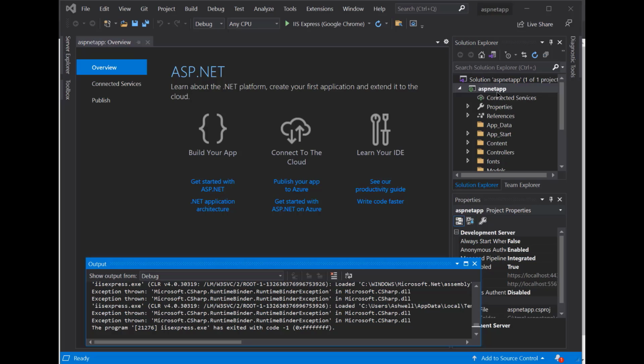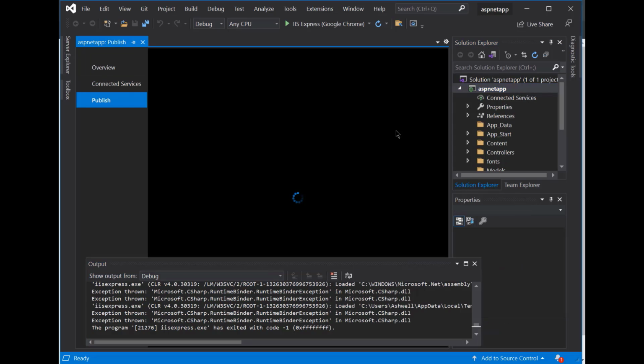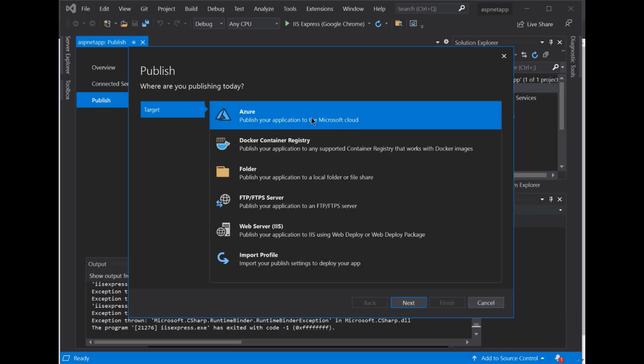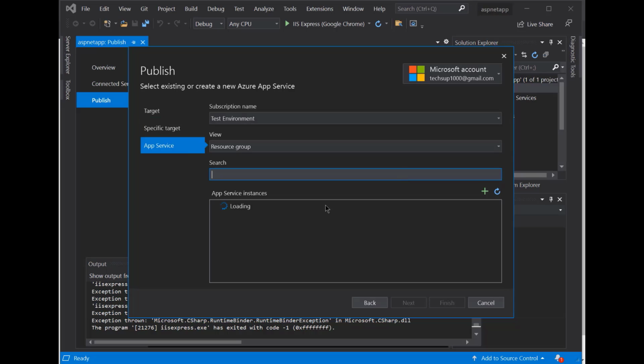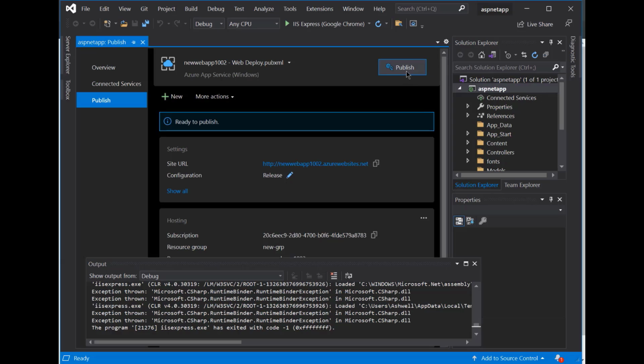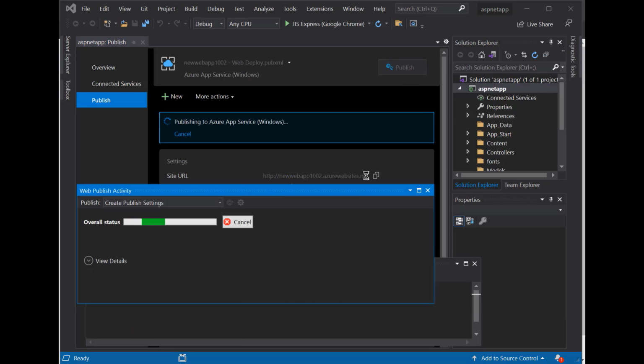Now in Visual Studio, again, right click, hit on publish, and create a new publish profile. I'll go ahead and choose Azure, go on to next. I'll choose Azure App Service Windows, go on to next. Over here, let me choose that new web app, hit on finish, and then hit on publish.